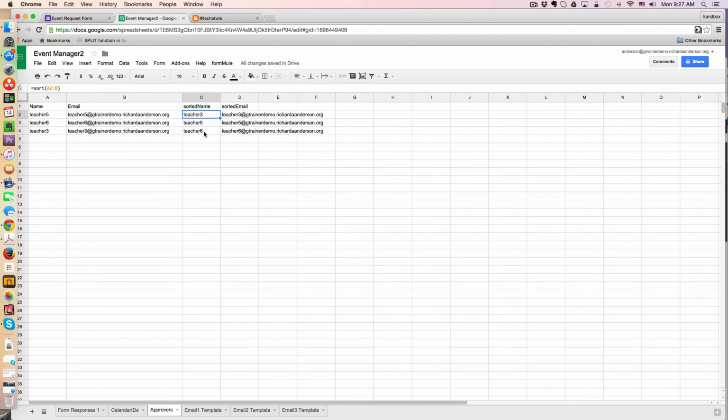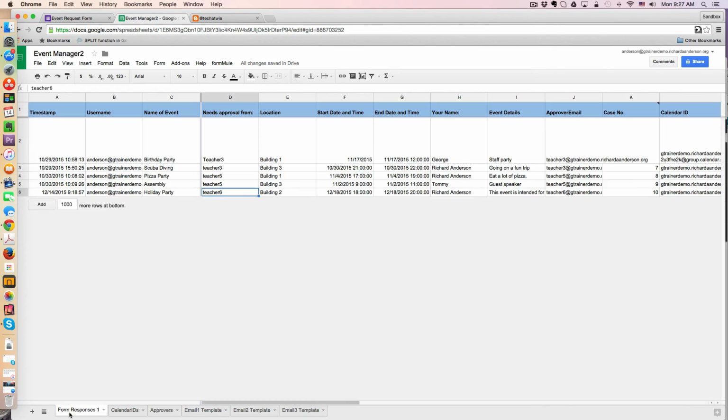So the only way this one is different than the calendar IDs is this is not using the array formula, it's using the VLOOKUP. So let's go back over to the approver email. And you can see here it's almost the exact same thing, except I've added dollar signs to the range it's looking up, right?